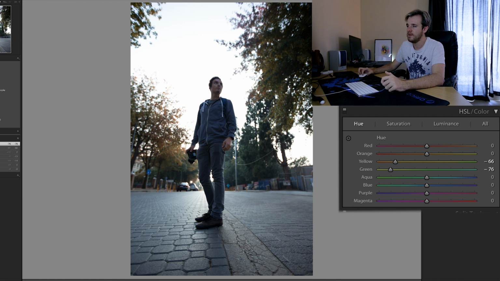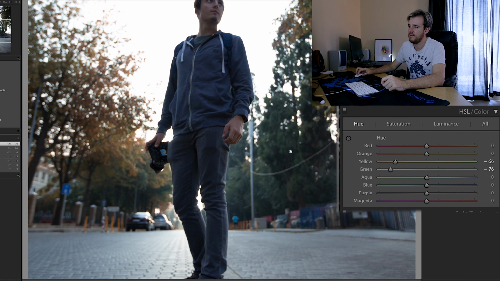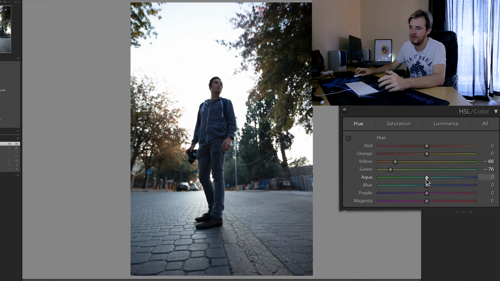So the big thing is in the background, we still see a little bit of that greenery, but funny thing is some of these trees actually just appear to be greenish, but not fully. As you guys will see now, if we play a little bit with the aquas, we're starting to get that bronzy tone coming through there. Now, you don't want to make everything bronze. You want to see it like it's turning autumn, the leaves are changing. So you want that little bit of green poking through. It's going to look nice. Blues, as you can see, aren't really affecting anything, it's just affecting the street.